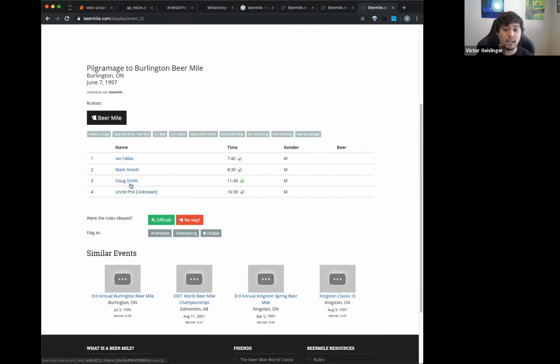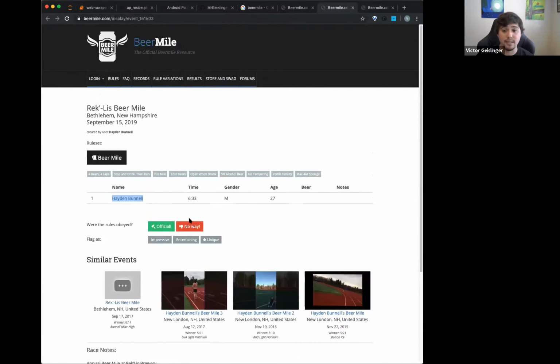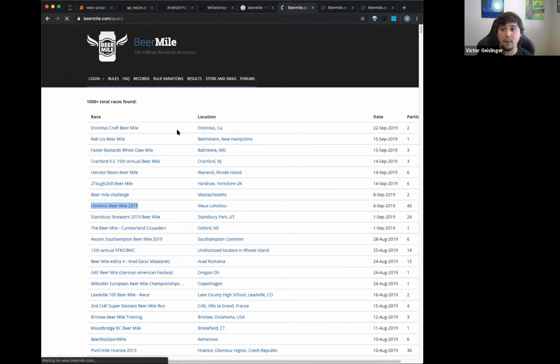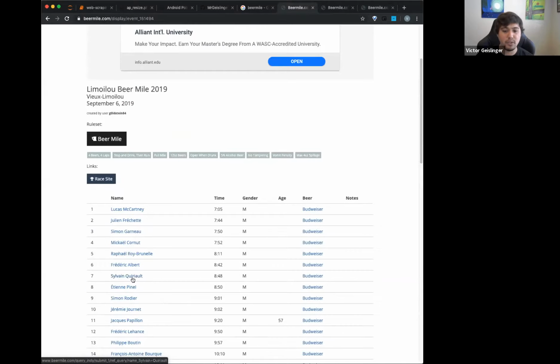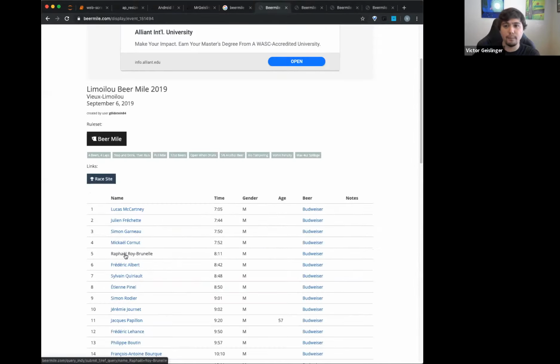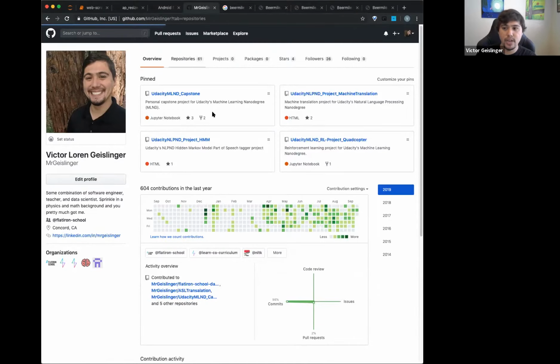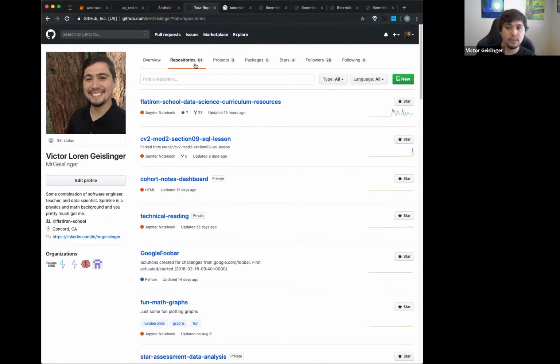There's also, if I click on these different aspects, it looks like there's information about these people if they did other races and stuff like that. I wonder if the 40 participant one had multiple people possibly. And you can even see there's a type of beer here and other notes. So it looks like there's only one here. But you can kind of explore this. It'd be an interesting thing to pull information out of. So I actually did a little bit just to play around with it, and I'll share that with you guys once I pull it up.